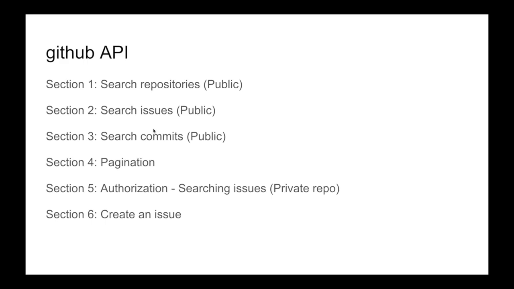As you commit code to the repository, as you push code, you basically create a commit, and this is very critical and very good to test. The commit API, as of today, is still in preview mode, so you will need some sort of special header to activate it. We're going to talk about it.